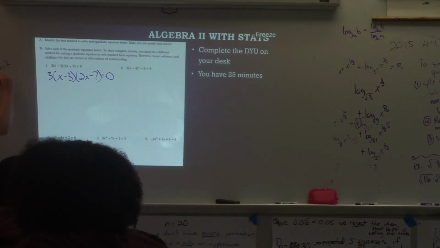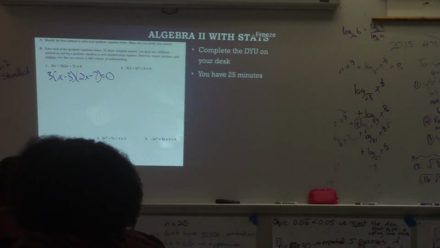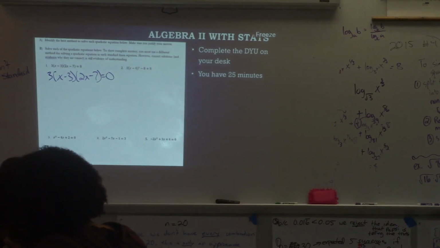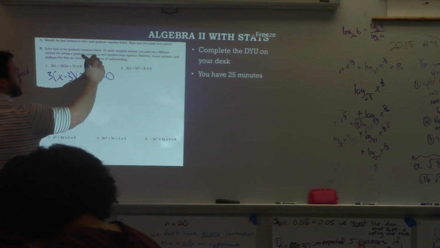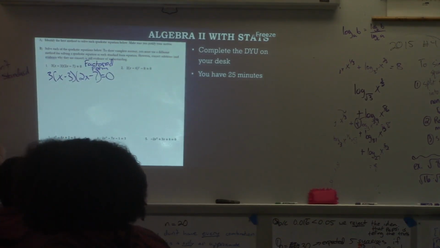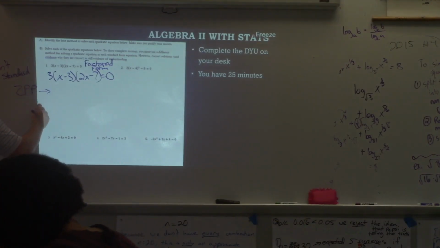Thank you. I'm with you, but I saw some people with numbers 1 and 2 going to standard form. Now here's the thing, can you still make it work if you go to standard form? Yeah, but it's more work. You could use the quadratic formula, or the distance from the line of symmetry, but remember, identify what it is. We have factored form here, as Ivan pointed out, so what's really efficient when you have factored form? Zero product. Right. Guys, we can apply the zero product property right away.